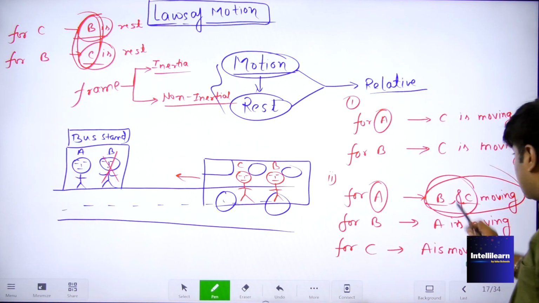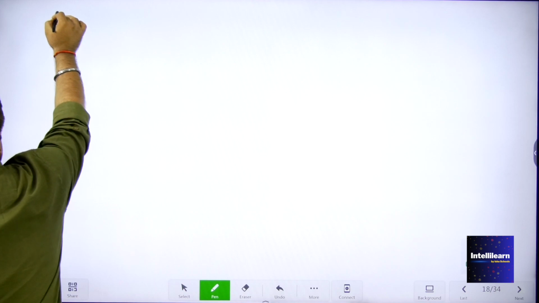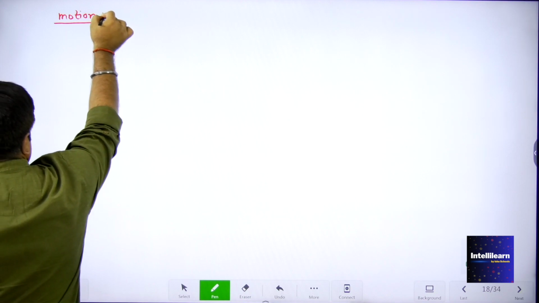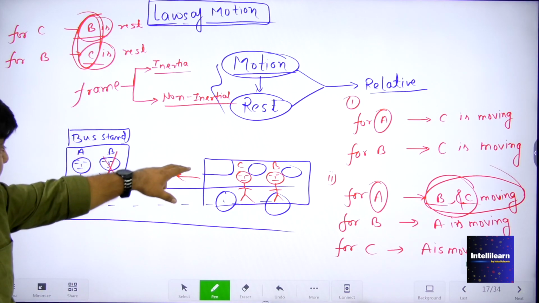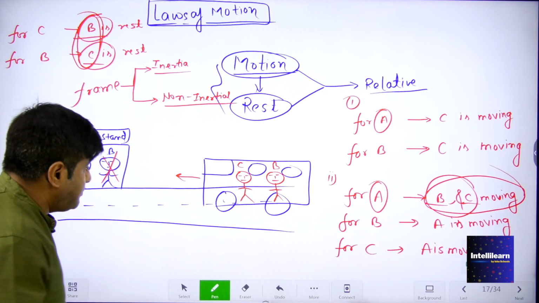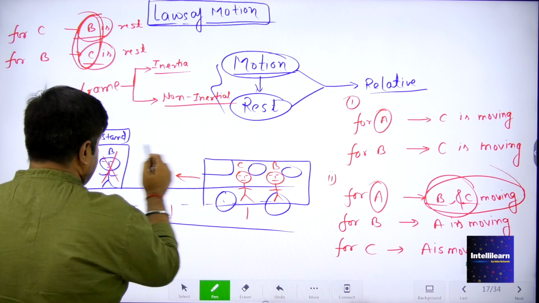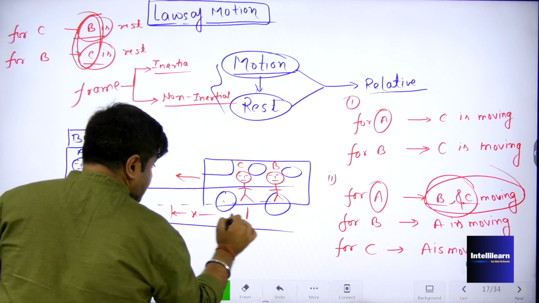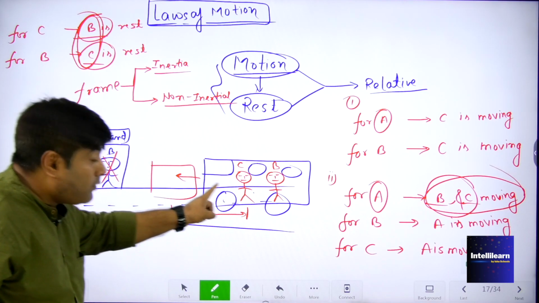So based on that data, based on that experiment, if we want to define rest or motion, what will be the definition of motion? Let's see. Now again come back to here. Initially, A and B both were there and they are looking at C. Because the bus is moving, the position of A is changing. Initially, at some time when A started looking, the bus was here. After time T, the bus traveled that much distance, suppose X, now the bus is here. So for A, the position of C has changed.